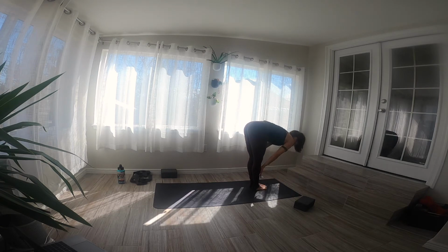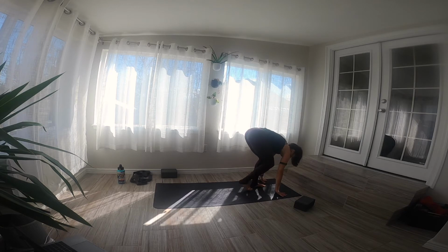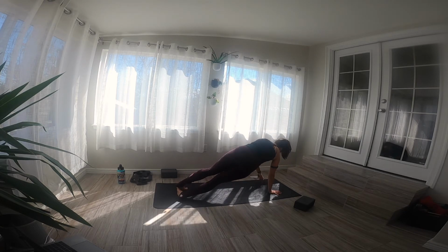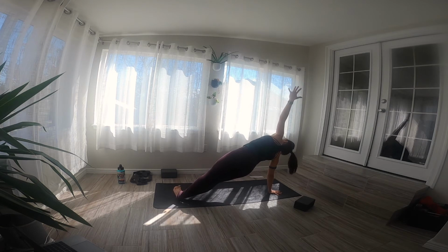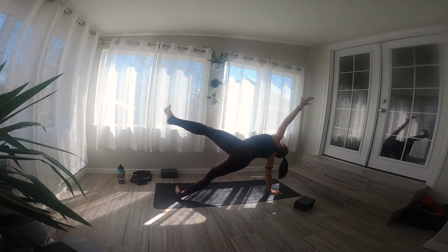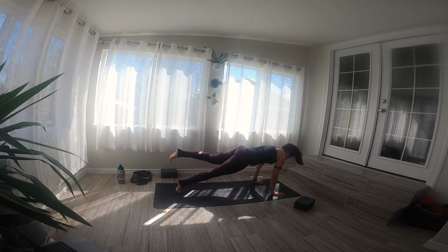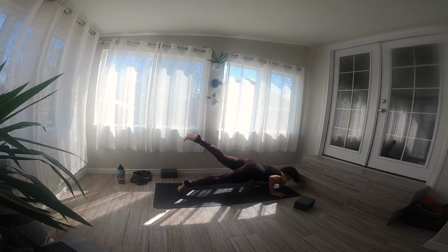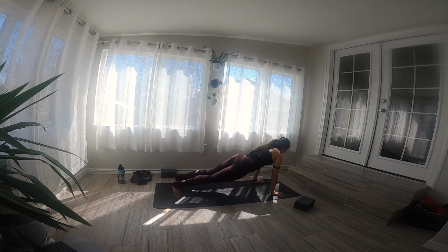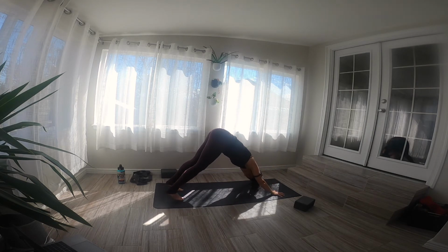Inhale to a halfway lift. Exhale, step it back, high plank. Right hand is your foundation for side plank. Open up on your inhale, maybe lift your top leg. Then exhale, flow. Ekapada if you'd like. Upward facing dog, inhale. Downward facing dog, exhale.